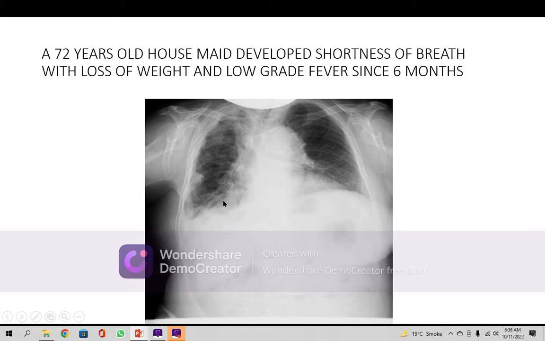ADL, that is called activities of daily living. So the oxygenation should be properly done. Intermittent oxygen can be helpful. Bronchodilators can be useful in this condition if it is an active disease. You cannot reduce the fibrosis which is done. So anti-fibrotic drugs have got a limited role in this condition.